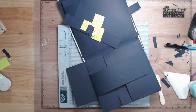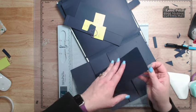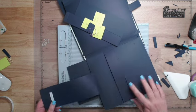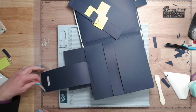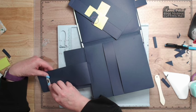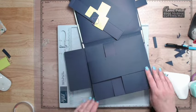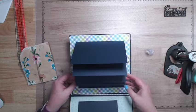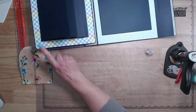Okay, and then I'm going to add a magnet on this. Okay. Now then, let's go do the page we skipped.